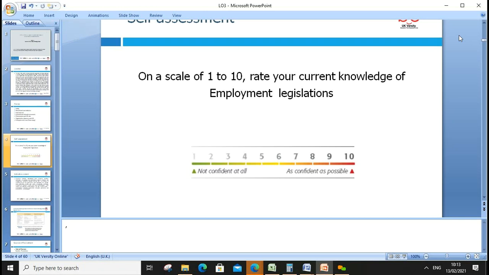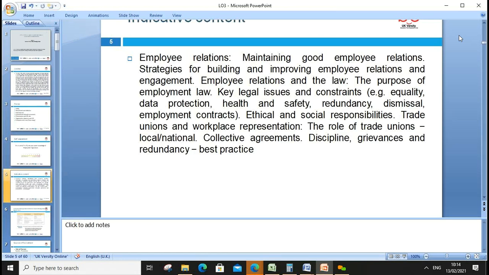It's always good to reflect on what you know about employment legislation. Spend 2 minutes thinking about what sort of legislation you know and why we need to know it. Rate yourself from 1 to 10 on how much you know. Write it down first and then think about it. I hope you thought about some legislation, and then we'll move to the next.